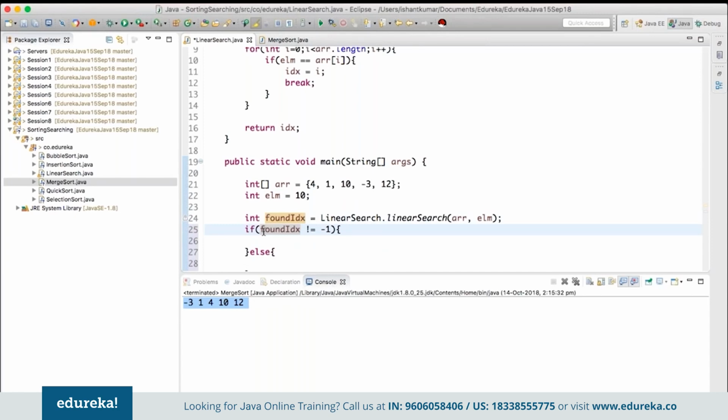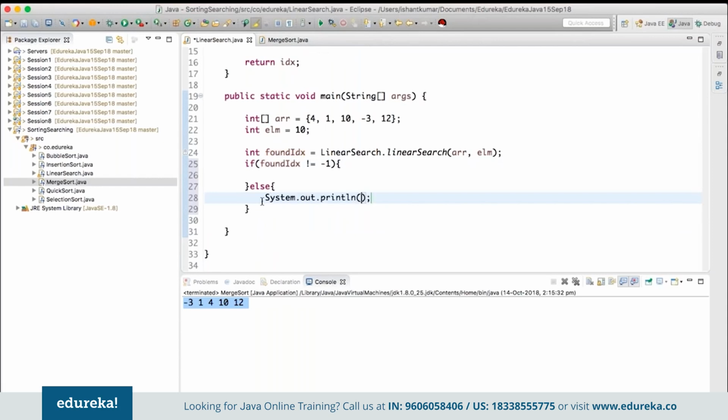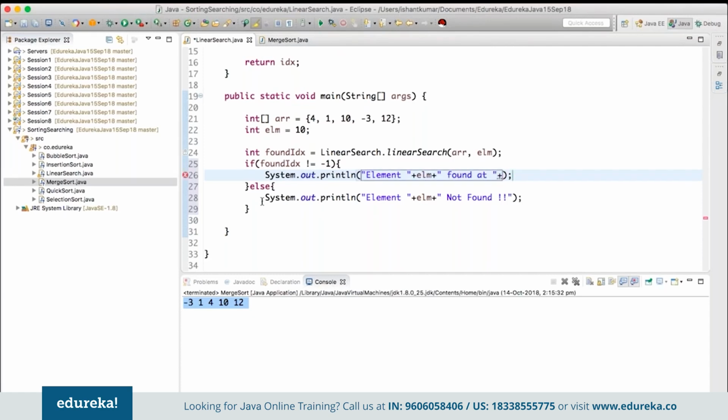In the else case, I'll print element plus element not found. Or the other way around, I'll print element plus the element found at plus the foundIndex. So this is what we got.